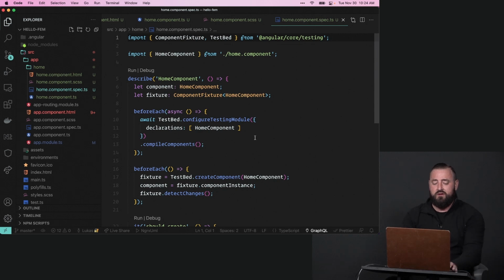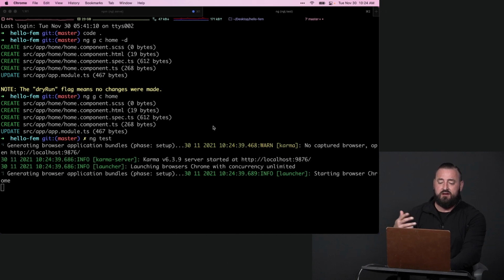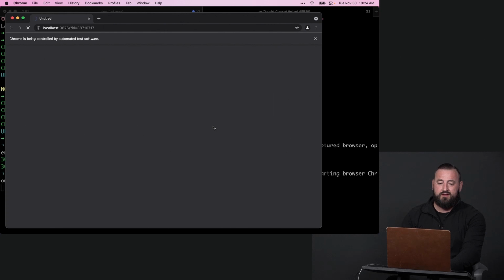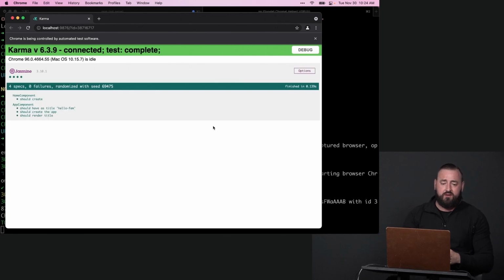So if I go back into the terminal and I go ng test, we'll see what happens. But what this should do is kick up a test runner, and hopefully, because I haven't done anything, I hope this passes, and that'd be amazing. But it is spinning up Karma, which is the test runner, and then it's saying, all right, we're going to run. So right out of the gates, testing is something that's not very exciting, but it is absolutely critical.